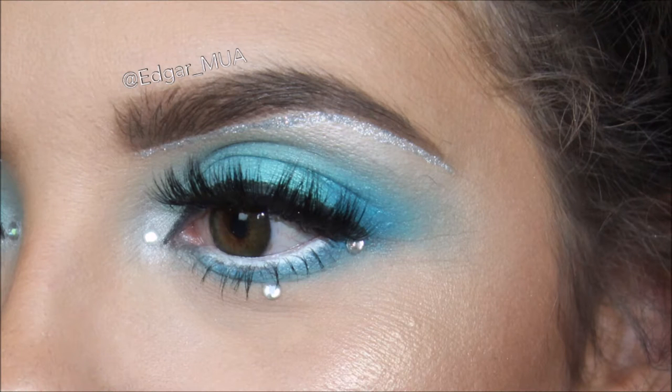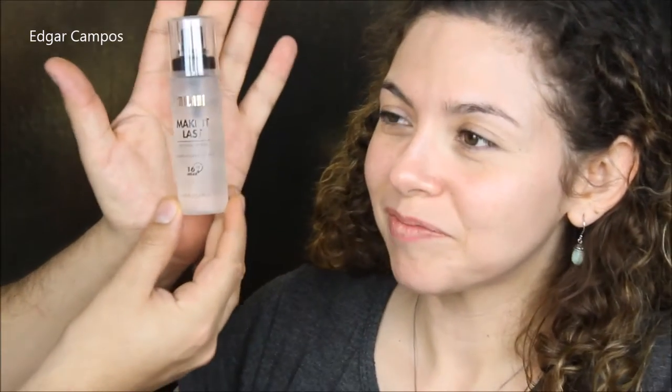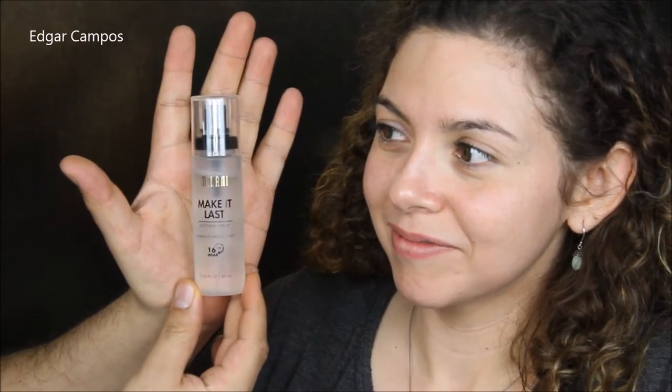Today we're gonna do this festival inspired makeup. We're gonna go in first with the MILANI priming spray, and I'm going to spray her whole face with this. She loved it. She's hilarious.